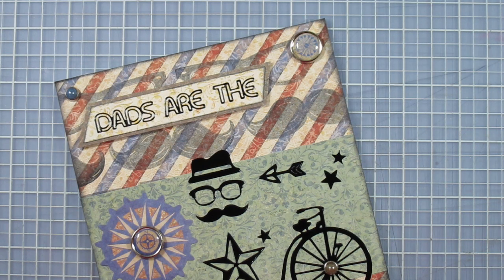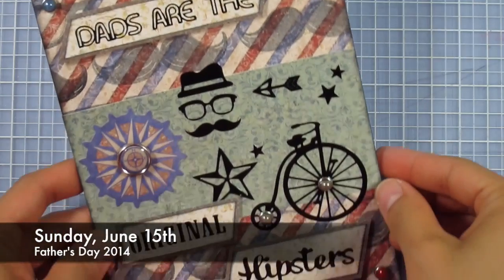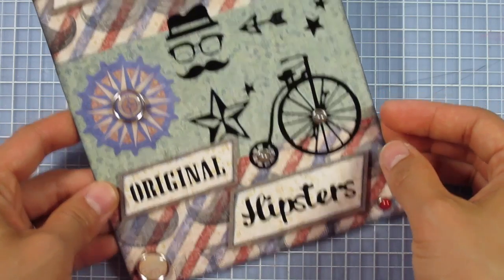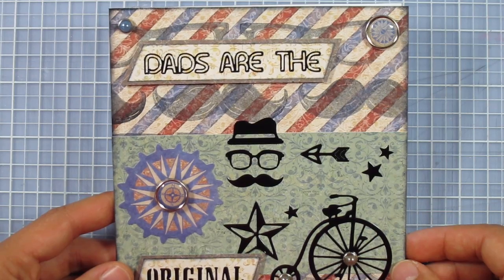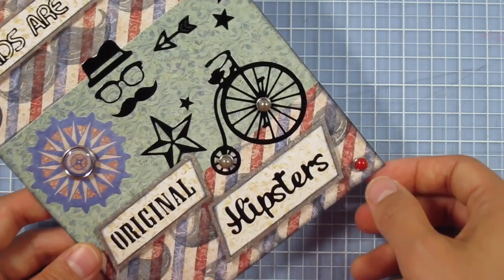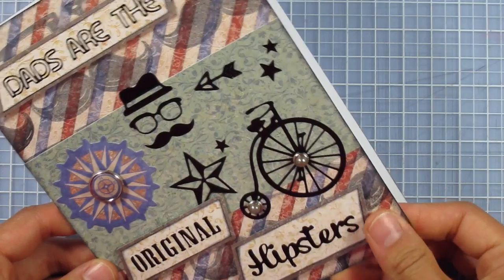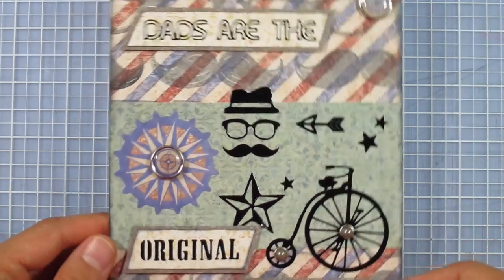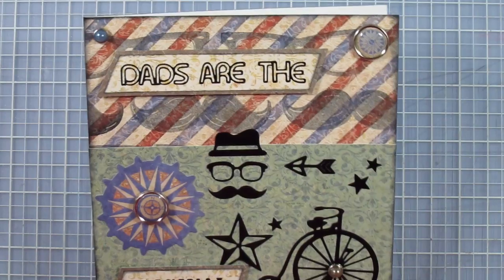Today's card is a Father's Day card, which is coming up in June, and I have a hipster kind of card. It's got some fun elements on it, using the Homeward Bound papers and embellies, as well as some cool dazzles and stamps. So please join me as I take you through the making of this card.